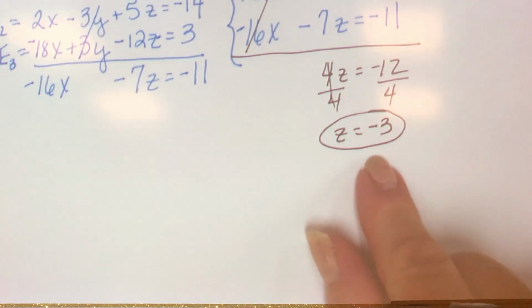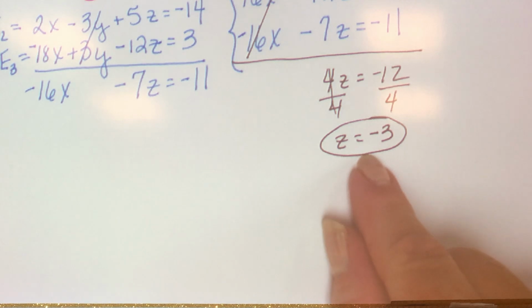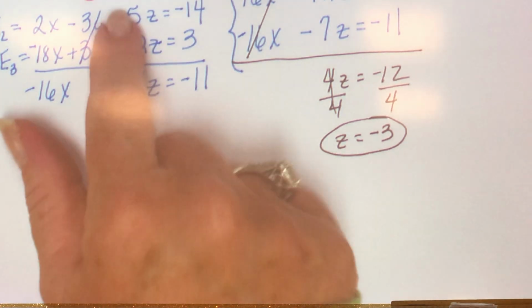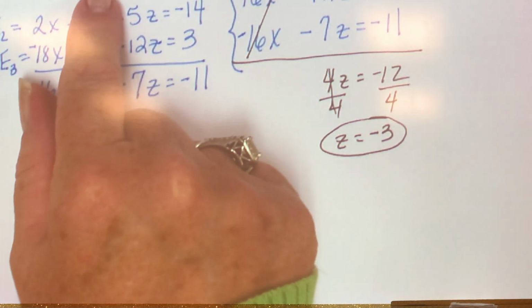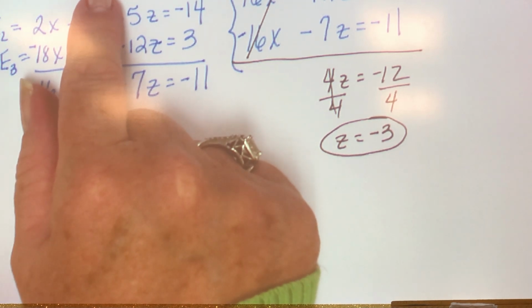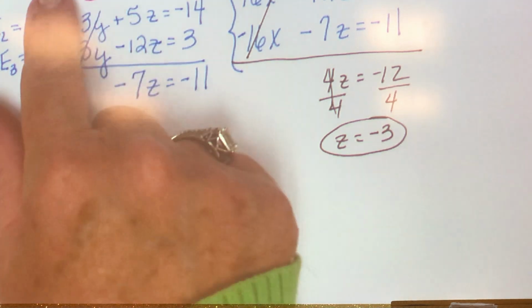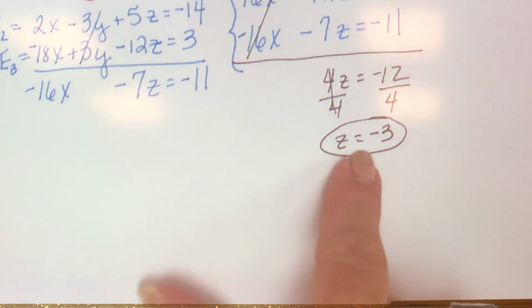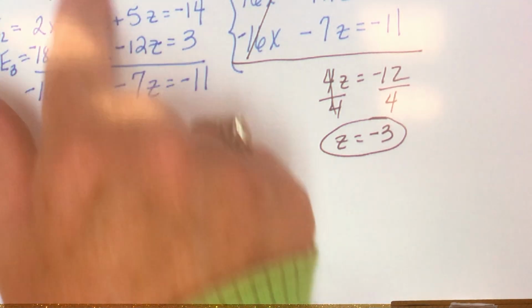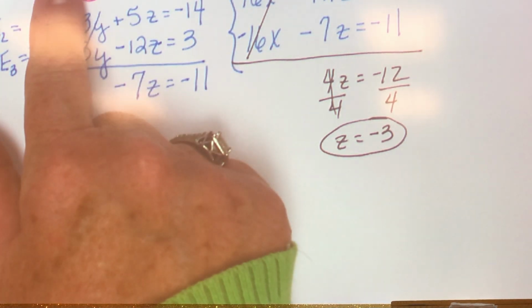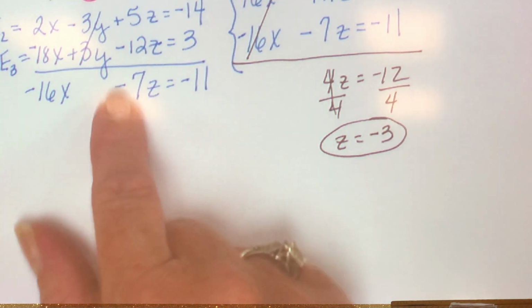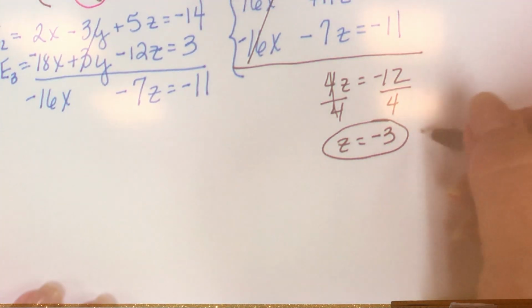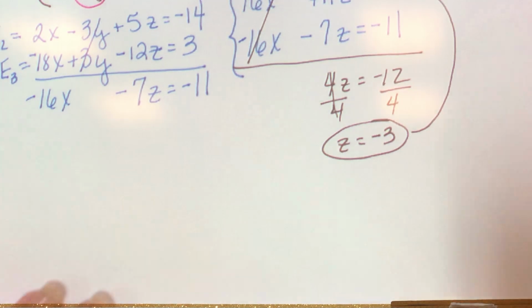Now, what am I going to do with that? Plug it in. I'm going to go back up here to these original equations and plug them in. Yes? No, because you only have one variable. There's 3 variables up here and I only got one of them. Could I use that and make 2 equations of 2 unknowns and then solve for another one? Yeah. But could I do even easier than that? Yep. Plug it in this one and find out what x is.